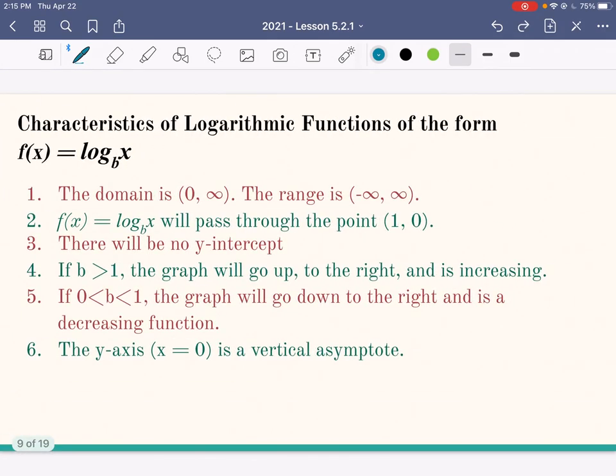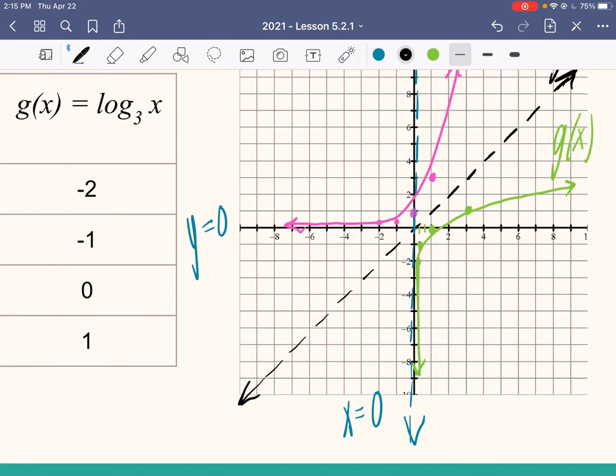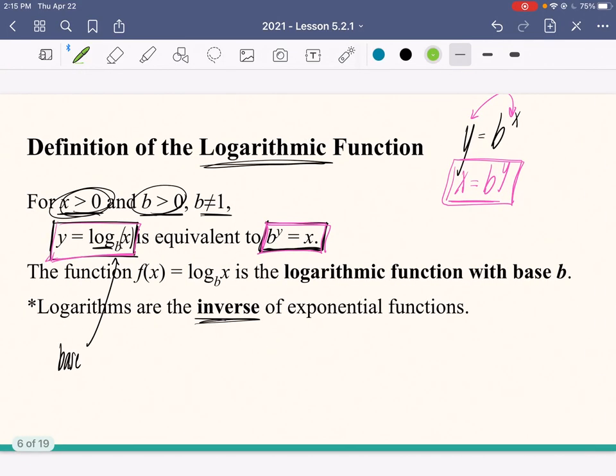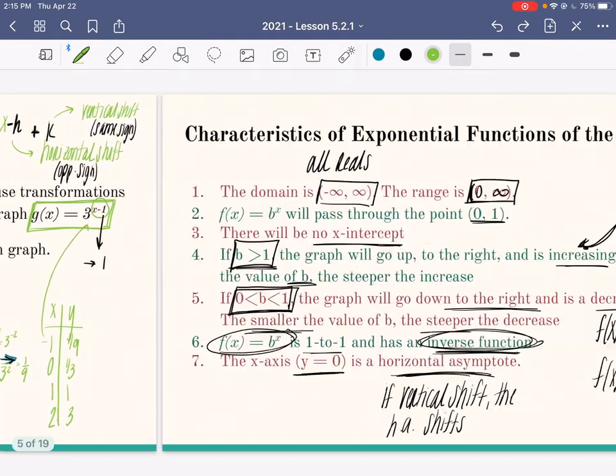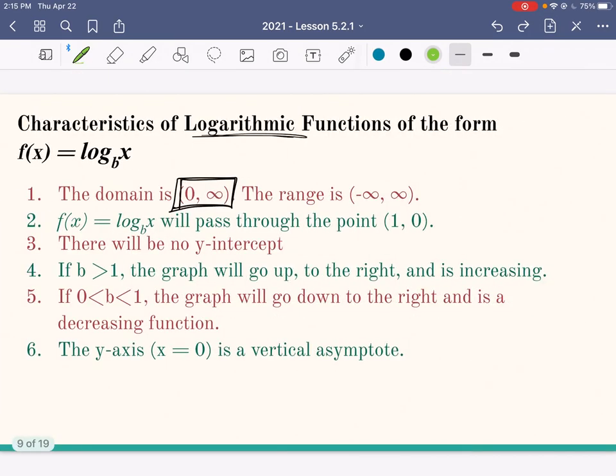All right, let's look at characteristics of log functions. So the domain now is opposite of an exponential. So the domain, if we look back here, the domain starts at 0, okay? It's not going to go further to the left. So it starts at 0, it's not going to actually touch 0, and it goes all the way to positive infinity. Versus beforehand, the domain was all real numbers. It could go as far to the left and to the right as it wanted to, but the range was restricted to 0 to infinity, okay?